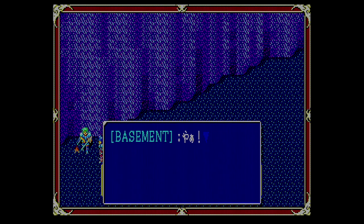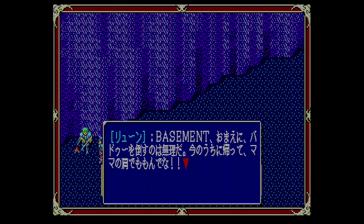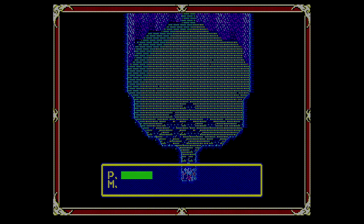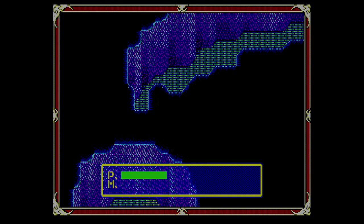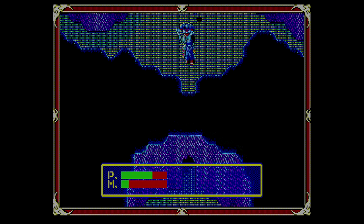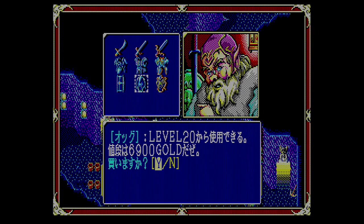In front of the tower we meet a guy named Rune, who claims he's also a descendant of Duel and tells Latak to pack his things and head home since he's far stronger and will be the one to defeat Badu. What a jerk. Unfortunately he doesn't understand that Latak is the protagonist. I found the enemies in this tower much harder than previous ones, especially these little clones of Latak. It was really tough going before I managed to get from level 15 to level 20 and buy some better equipment in the Hobbit Town.